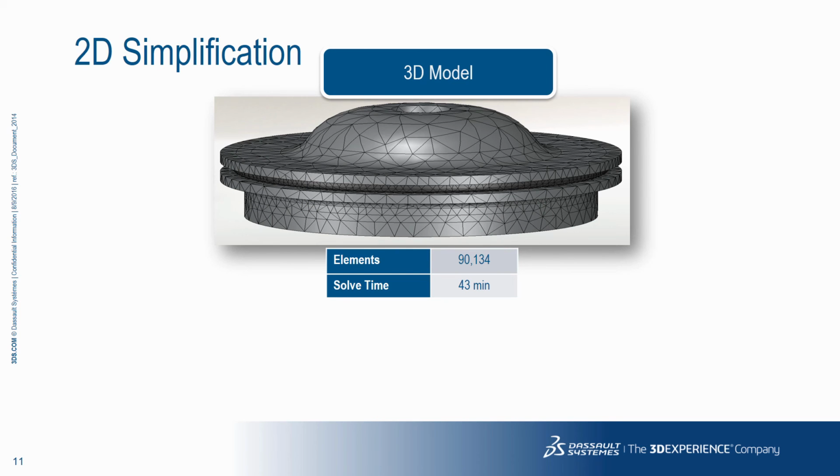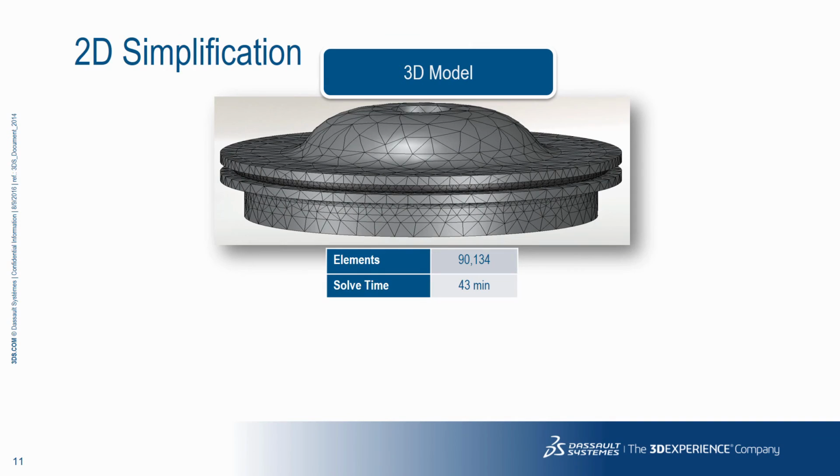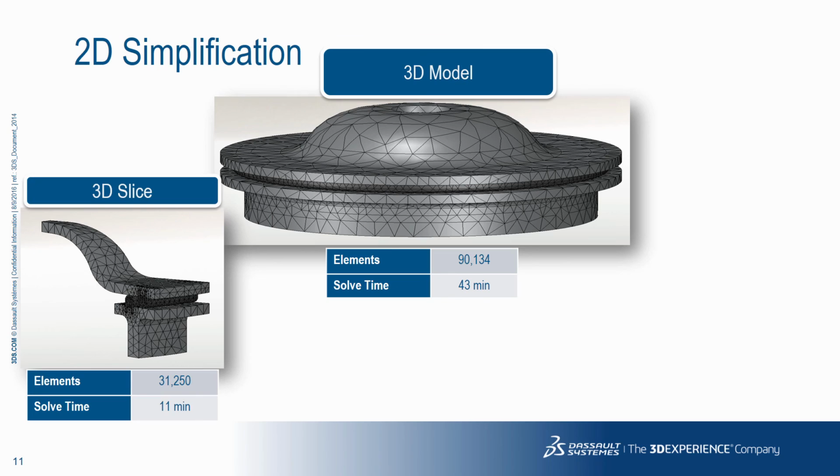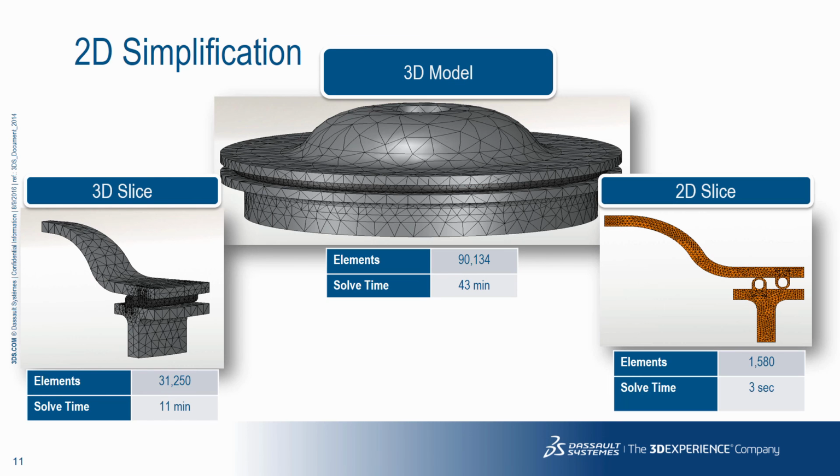One example I have here is a 3D model of a gasket lid that's sealing, probably under pressure, maybe an autoclave or something like that. And of course I can run the full solid mesh. But to get the contact stress I need in the gasket, I'm going to use almost 100,000 elements, and the solve time, since it is large displacement, is about 43 minutes. So of course we all know in linear static analysis there is the axisymmetric or cyclic symmetry boundary condition. So I can run a slice of this, reduce that solve time, and get an answer.